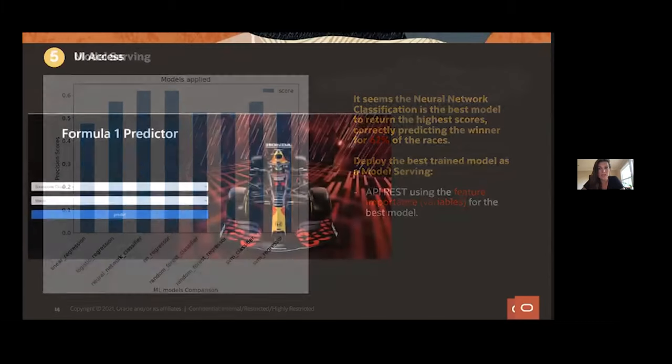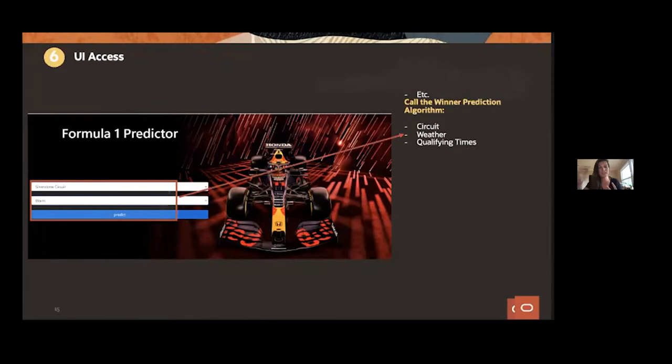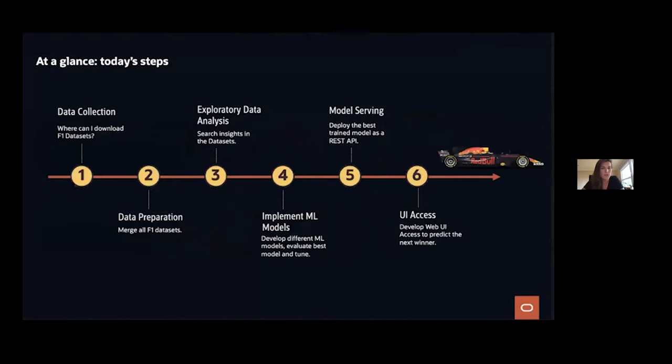And for the last step, you'll want an actual UI to provide a way to predict those top five drivers that I mentioned at the top. And it's at this stage where your models produce some brilliant insight, right? But how do you then paint it on the page? So this last step connects front end to back end by allowing user input whose variables query the model, returning results in your app. All right, that's it. Those are the six big swaths of steps here. This is the 10,000 feet in the air version of what you'll be doing today.